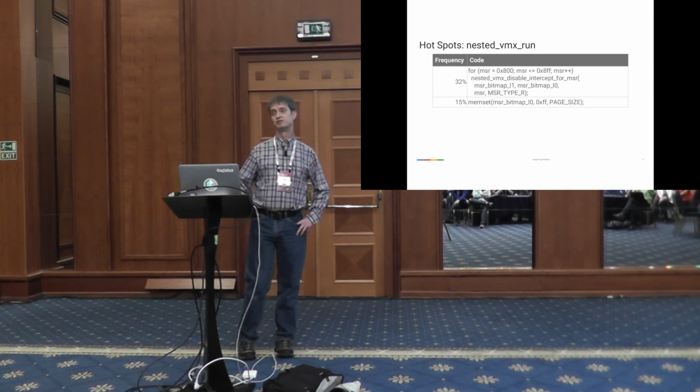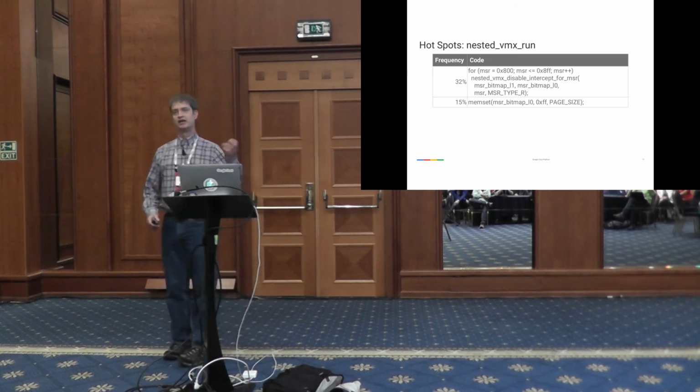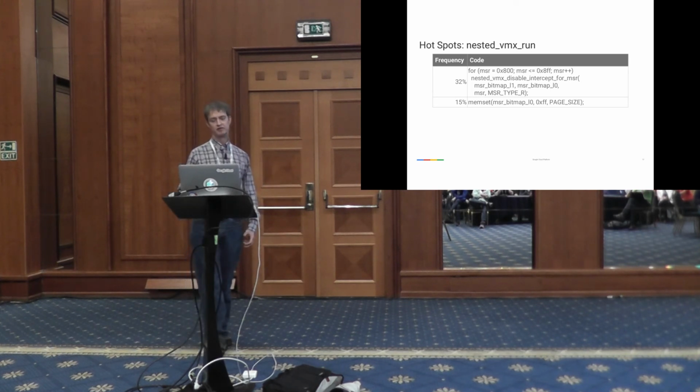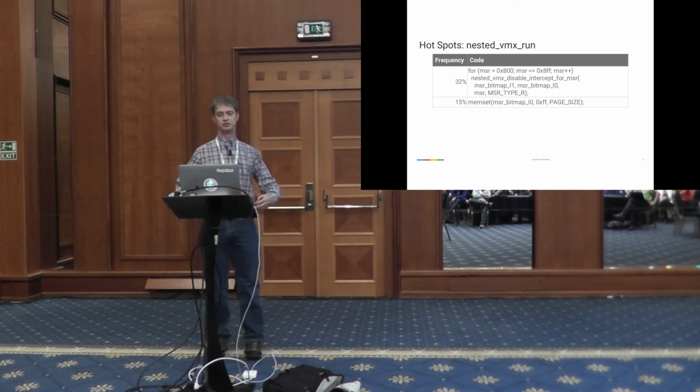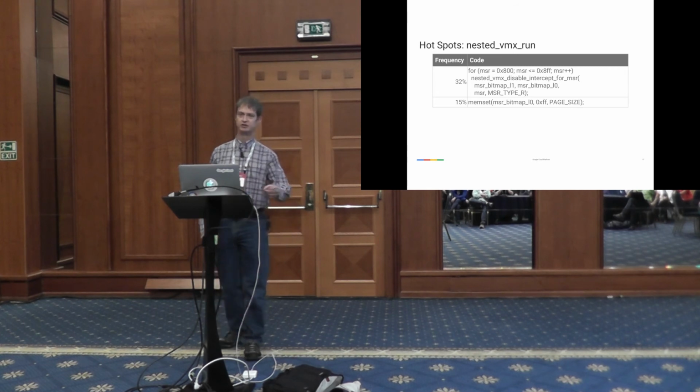That's unfortunate. The other thing that's very high there is the memset of the MSR permission bitmap that L0 is going to use when it's running L2. L0 has this idea of MSRs it's willing to pass through to its VMs. L1 has an idea of the MSRs it's willing to pass through to its VMs, and we have to create the intersection of those permissions for L0 to run L2. And as part of creating that intersection, we first do this memset to say, let's start with no MSRs being allowed, and then we'll take a look at the ones that can be allowed.